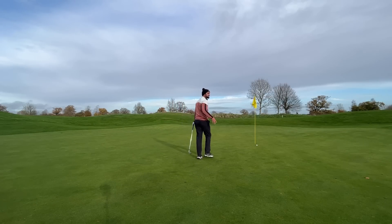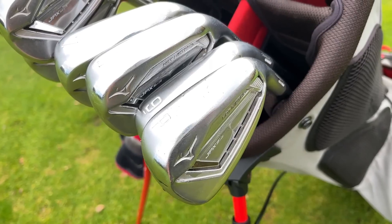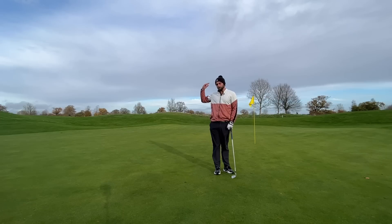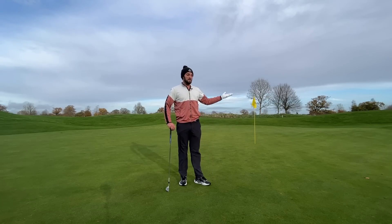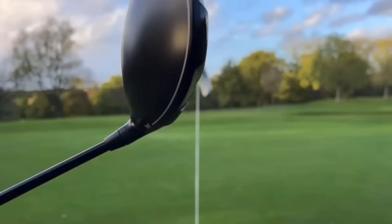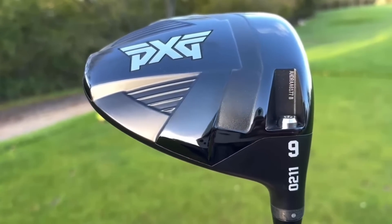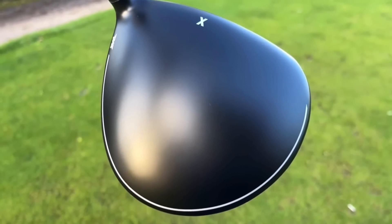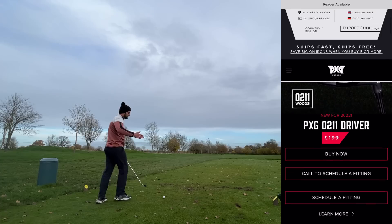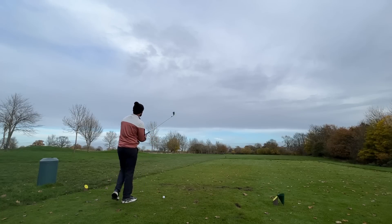If you're a bit late and you can't find this deal online, this is still something that would pique your interest — and it's not just about these irons. I want to talk about what I deem as good value and the tools you can use to determine the same. These irons might not be for everyone; they're definitely for the beginner end of the spectrum, highly forgiving, and you're only going to get them in one shaft option. But when you weigh up the value and the second-hand resale, it's kind of a no-lose situation. A great example is the PXG 0211 lineup — I did a video recently on their driver, which came out at £219, went up to £319 for about two weeks, and is now back down to £199. When you weigh up the shaft, head, grip options, and customisation, at £199 that is good value — and if you don't get on with it, you're going to get a good portion of that back in the secondhand market.